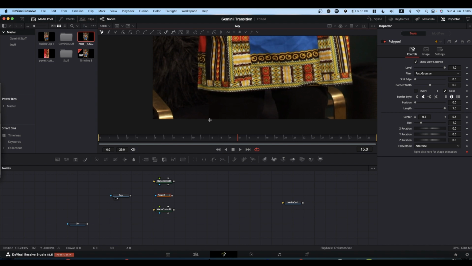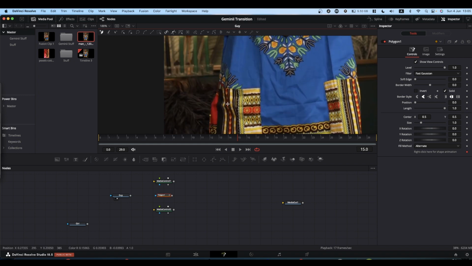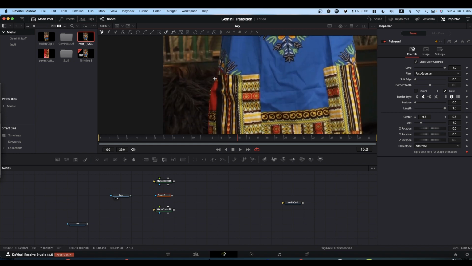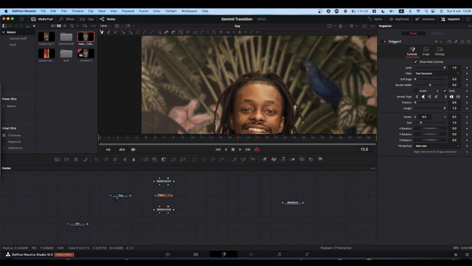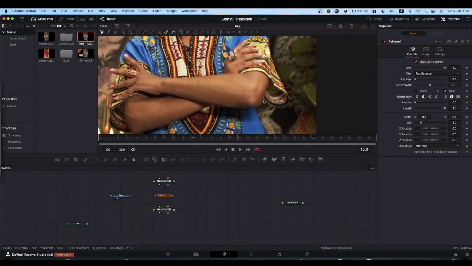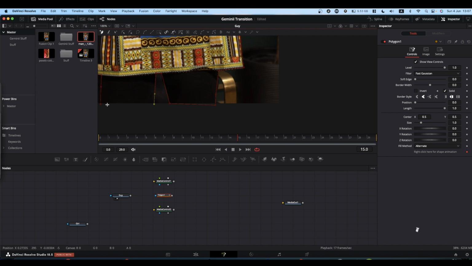You basically click to add a point and click to add more points, and you will work your way around the area that you want to mask. Now this bit I'm going to speed up because watching somebody else mask is not a fun thing to do. My mask will be fairly rough. I suggest you take as much time as you need to get a smooth mask. Once you get to your last point, make sure you click over the very first point. If you notice, the cursor changes from a plus sign to a circle with a plus sign, and that just closes the mask off.